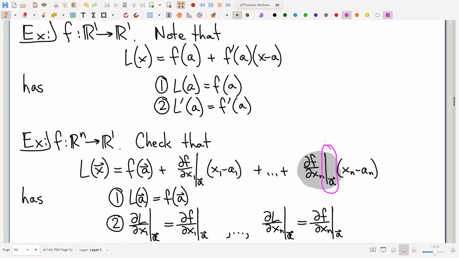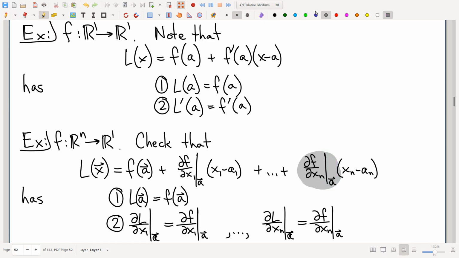Why did I use this alternative notation here? Well, I don't know. It makes me feel a little uncomfortable when there are 2 parentheses next to each other that aren't actually multiplications. If I were to put a in parentheses there, and then I have xn minus an in parentheses, it looks like you're supposed to multiply them, which of course you're not. That's just not what that means. And I don't like ambiguous notation if it can be avoided. So this is an easy way to avoid that ambiguity. So heads up, you'll see that in various places. Okay, so don't forget to treat that as a constant.